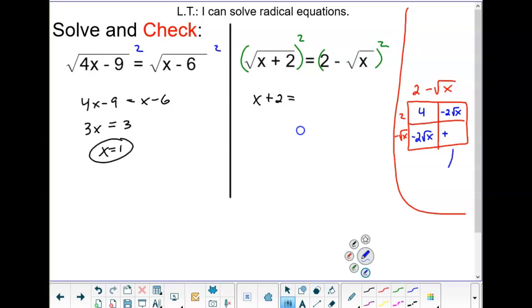And this is where some students get a little confused. If I have the square root of x times itself, right? Isn't this the square root times the square root? That's the same as writing it squared. Well, the square root and the squared go away, so that box just turns into x. And then I've got my like terms in the middle that can be added together. So you could do that in your head if you really get used to it. But what I would recommend doing is a little bit of side work so it looks like this.